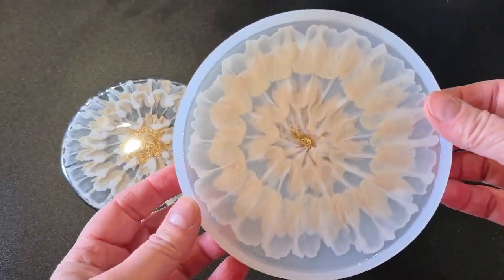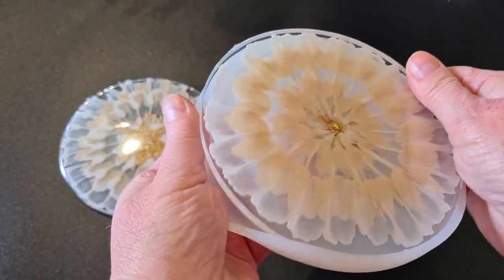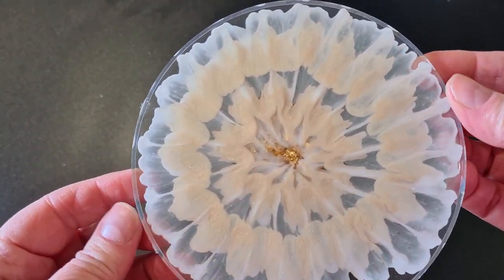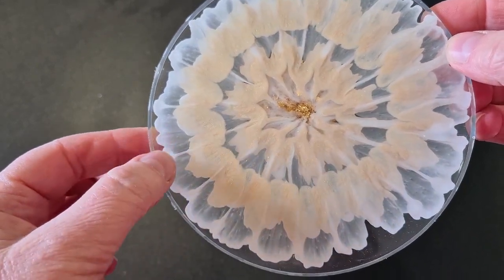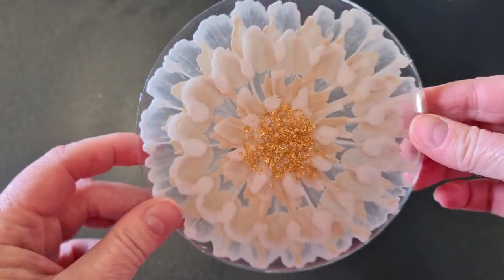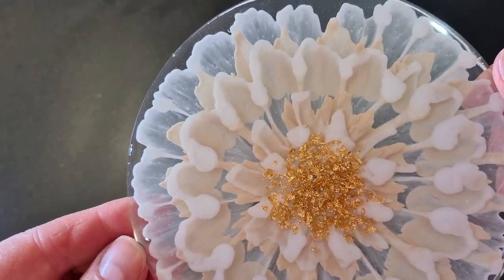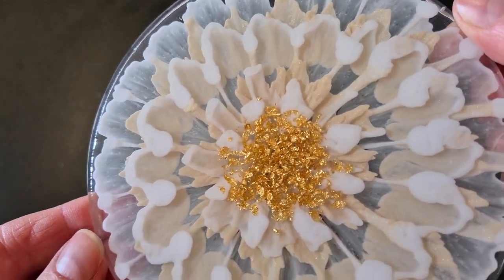This one I think's a little bit better. Let's have a look. Get him out. Let's move that one out of the way now. So this one I think looks better from the front anyway. We've got the scalloping around the edges there of the petals, so that's really pretty. But let's have a look at the back. So same thing, a little bit blobby there, but the gold is fine. I wonder why.